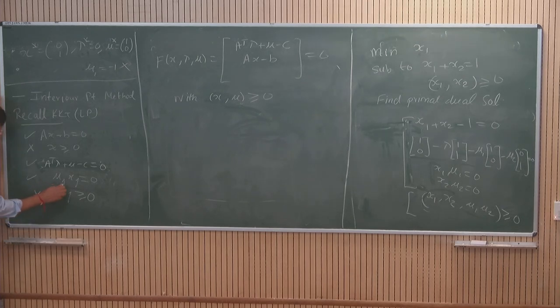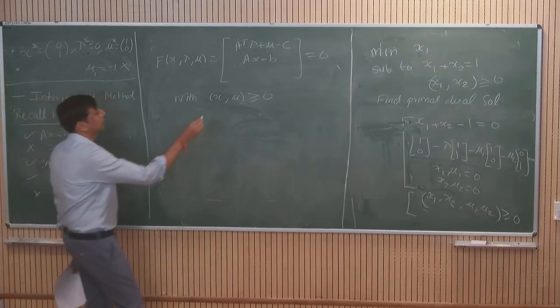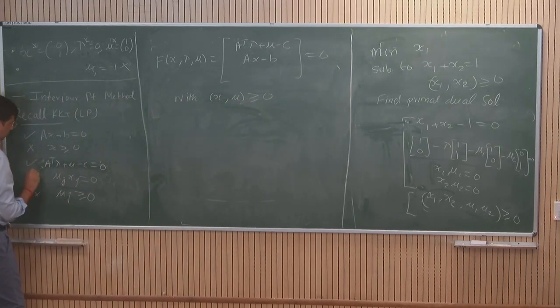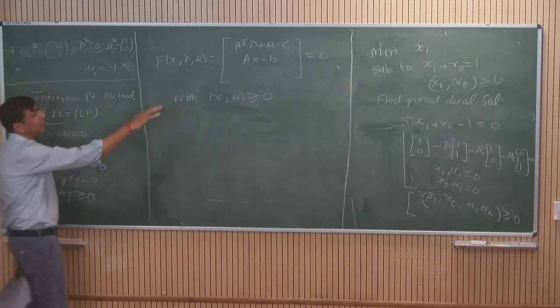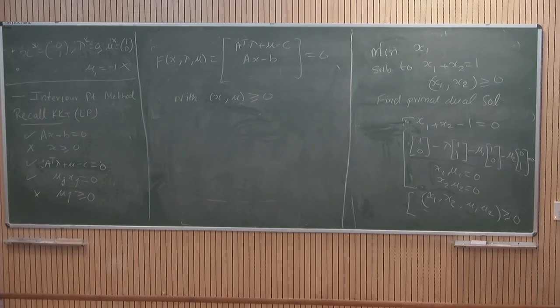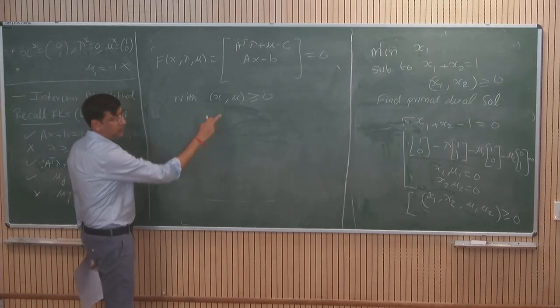So if I have to write these set of variables in a matrix form, how can I write it? I have to write something here in place of this. I first wrote this guy, then I wrote this guy, now I'm writing this. You can write it in any order. You'll see in a minute why this has been written this way. And then I took the inequality constraints and I wrote them separately.